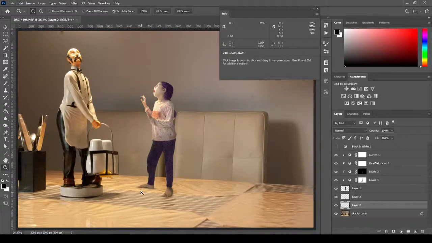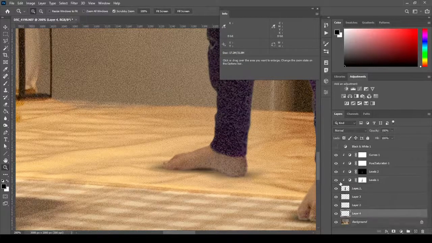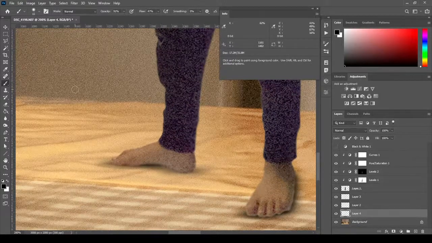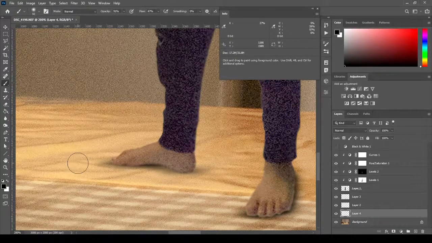Okay, now that's the small one. Now what I will do here is that I will create another one, the bigger one. So more blurry, so that means zero hardness, a little bit bigger size, and low opacity. So here on the bottom, not on the top.